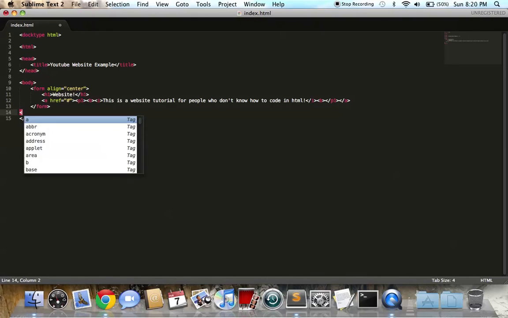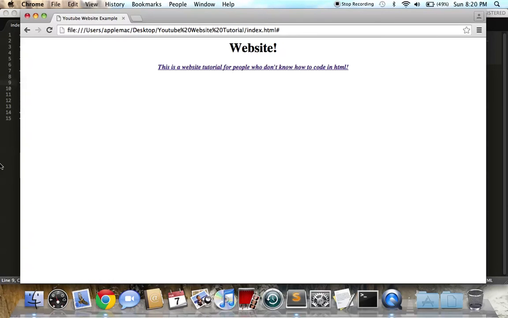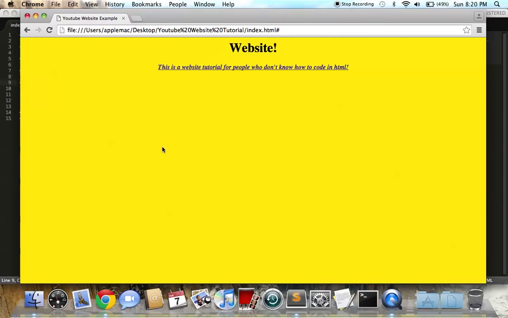Okay, so now the body tag, and then bgcolor equals yellow. Oops, I can't remember, yeah, that's it. So now we've got a yellow background.